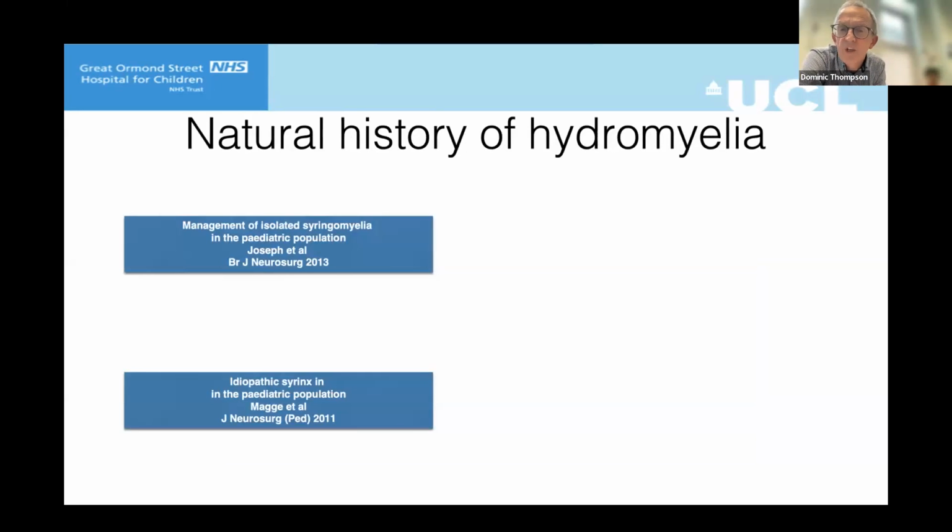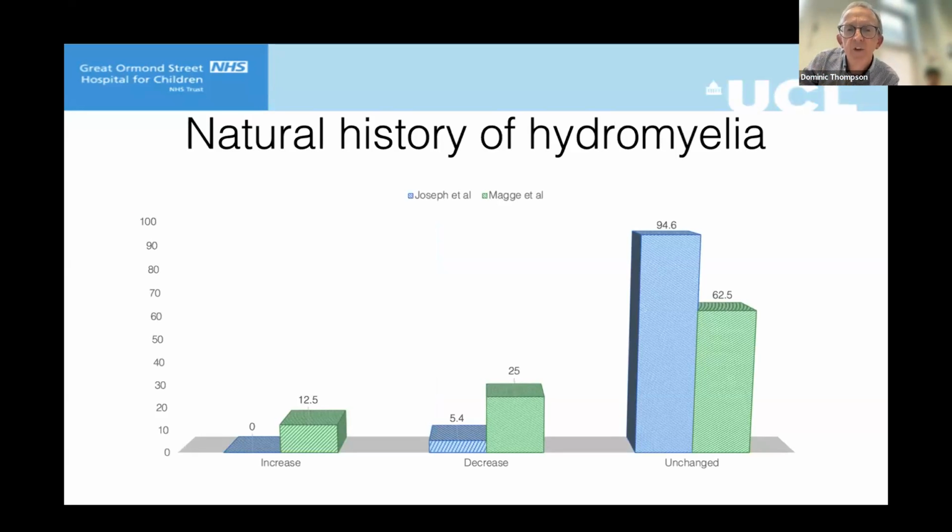So what do we do if we see a child we've diagnosed with a hydromyelia? Does it ever require treatment? Should it be followed? And there have been a couple of fairly large papers that have tried to investigate the natural history of this, because there's often the question, should you repeat the MRI scan? Well, in both these studies, they did that. And as you'll see, this looks at what happened to the hydromyelia when the scan was repeated beyond an interval of a year.